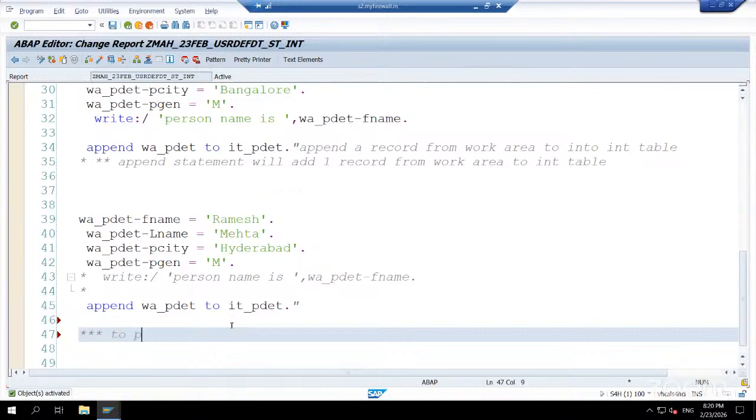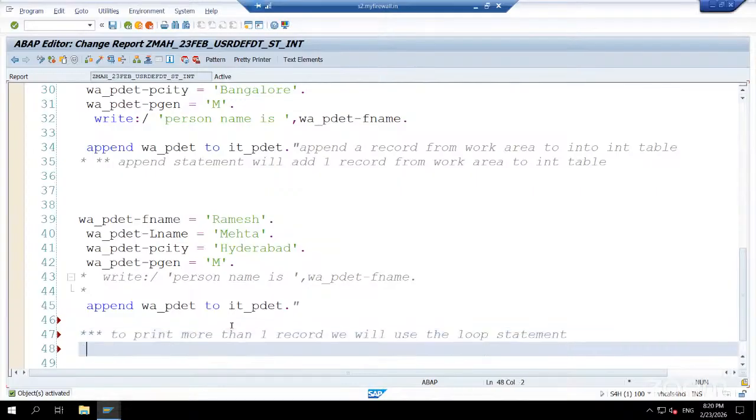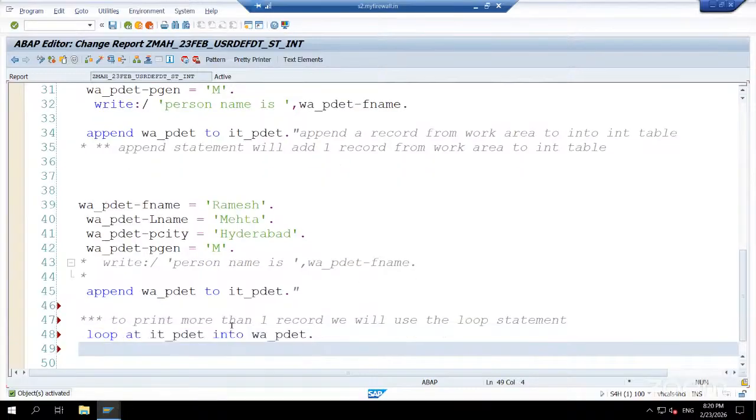To print more than one record, we will use the loop statement. Loop at IT underscore person details into work area underscore person details. Write statement: work area underscore person details hyphen first name, and maybe 30 position.